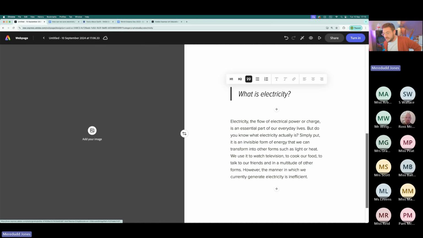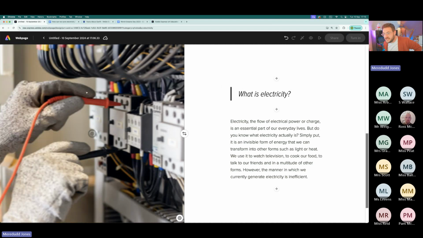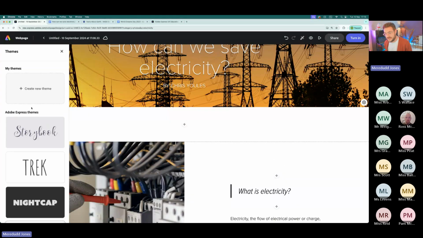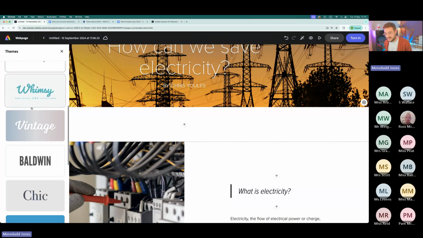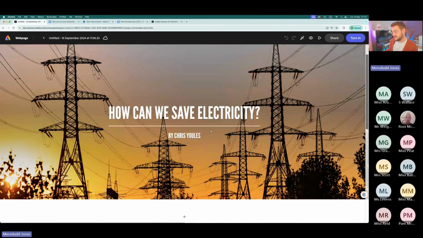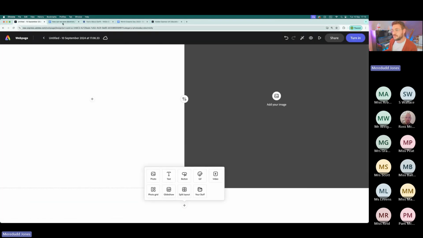Okay. I can put a photo on the left. Here we go. So I'll just choose another one. You'll notice maybe that the image quality isn't great. It's because it uploads a really basic version first, lets you carry on with your work. And in the background, there we go, it uploads the high quality version, and then it refreshes it once it's uploaded. You do have themes, okay? So you've just got access to these basic themes, and they will change your fonts and certain things about layouts, etc. But it's that easy to just take a piece of written work, add in another split layout, and now it's swapped it around the other way.